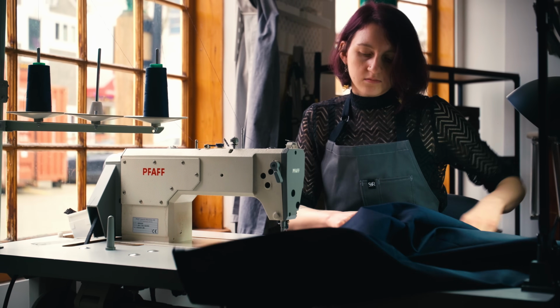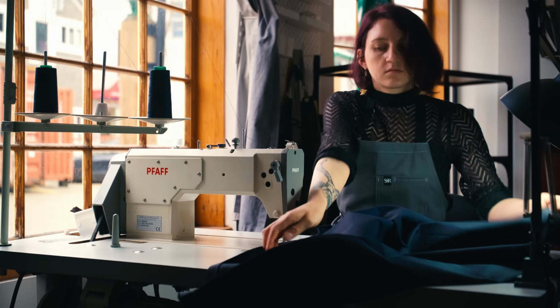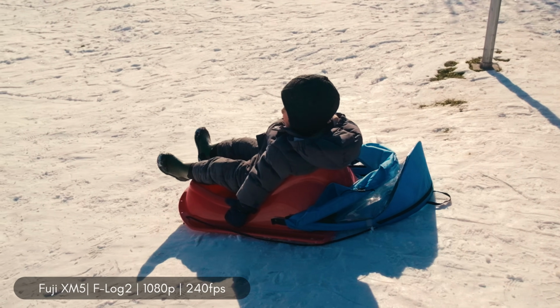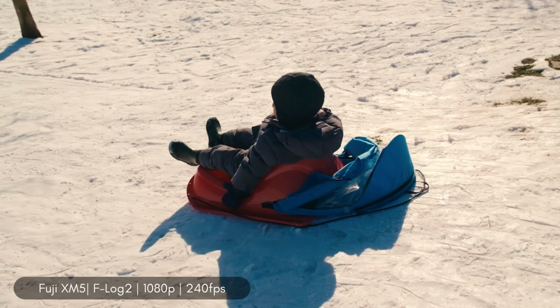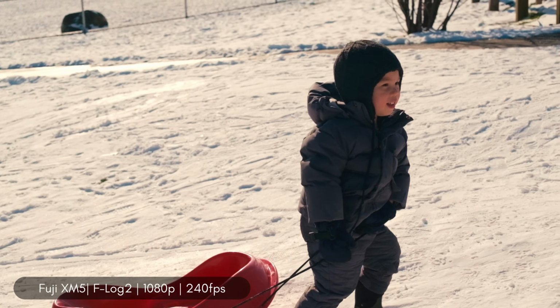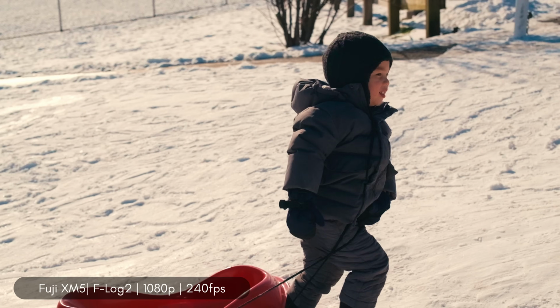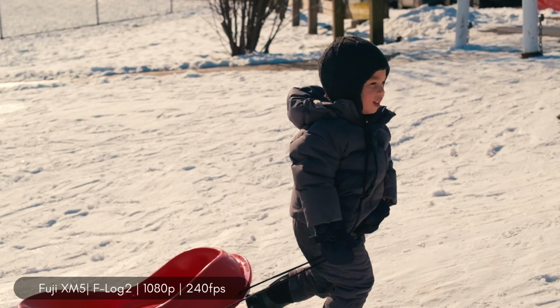There are a few recording modes that are the exception to this though. The high-speed recording mode, which impressively goes all the way up to 240 FPS in 1080p, is just okay. Don't expect amazing results from the slow motion recording. It's probably still better that it has the option versus not. I just wouldn't personally use it that much myself.